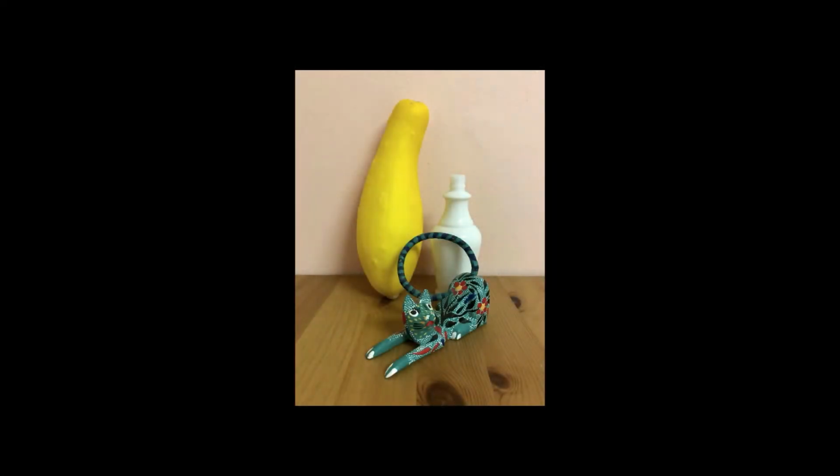This assignment, we're going to be working with the same compositions and setups that you used for your still life paintings. Here's a picture of the still life that I set up. I have a squash that I grew in my garden, a little white bottle, and a cat figurine that I purchased at an estate sale.